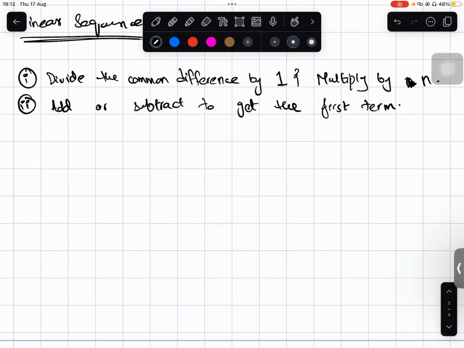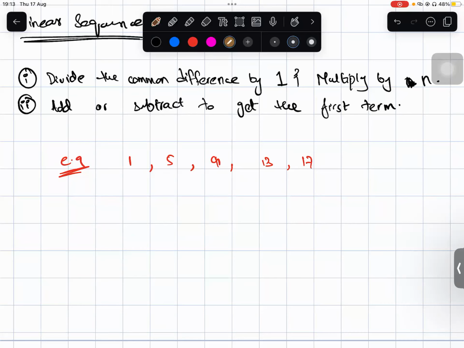Okay, we've got this question. Example: 1, 5, 9, 13. Are you with me, right? Yeah, cool. So this was our question. And the first step that you have to do every single time is that you need to find the difference, and you need to figure out what level the difference is basically on.